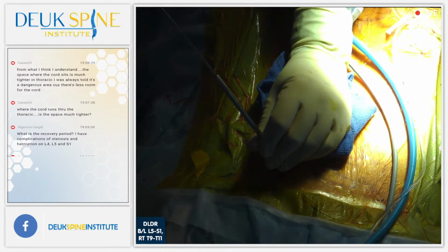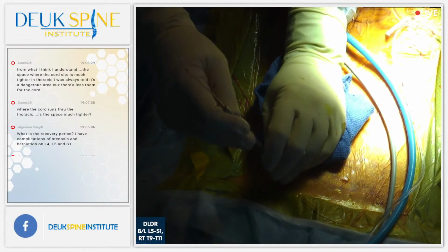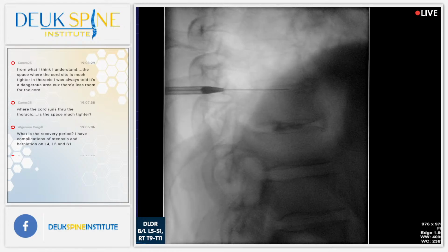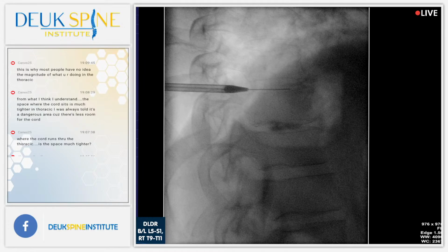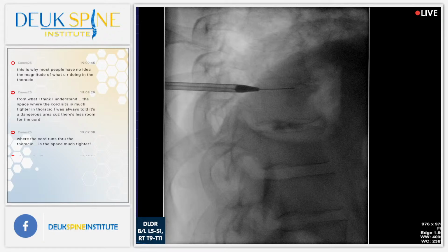This patient originally came to us over a year ago because he had gone somewhere else and they gave him an infection in his spine. And he didn't know what to do. He was in so much pain, he couldn't sit, he couldn't do anything. He was pulling his hair out. He went to a place in Virginia, which I won't name, and they did a microdiscectomy and they gave him a spine infection. And he found out about us, called me, and I said, come here, we'll clean your infection out endoscopically, we'll put antibiotics, it'll be outpatient. He came, and we did it. And he was so happy, obviously, with his results, that he came back to get more work done. Because nobody else in the world can do what we're doing. All right, just about done. Shot?